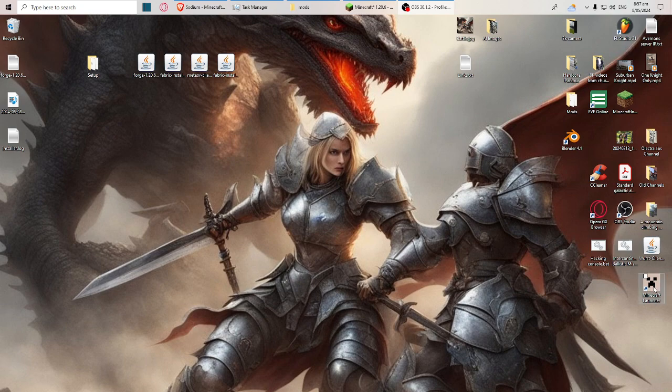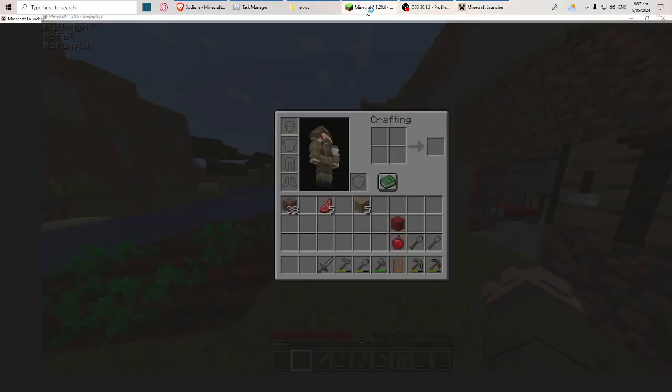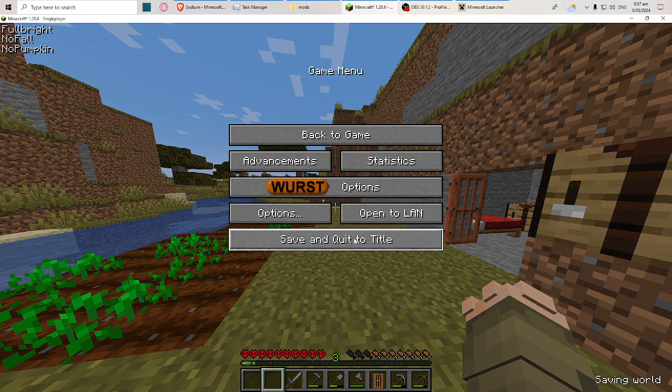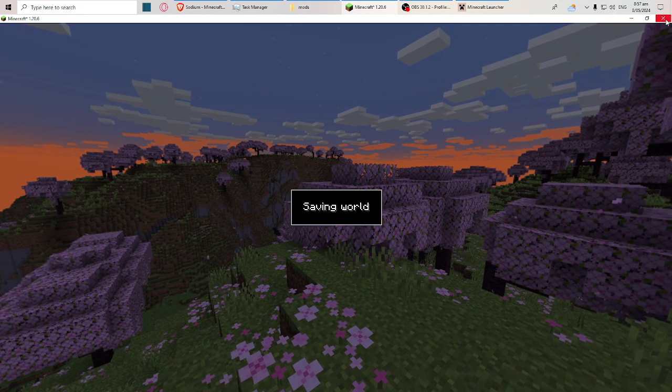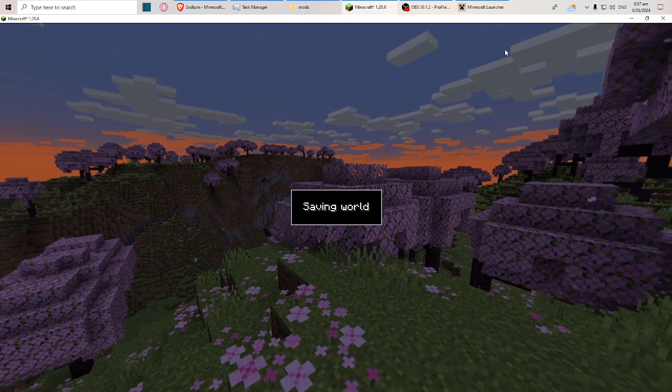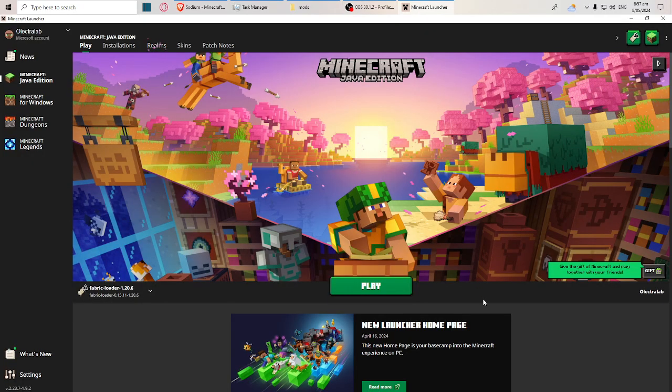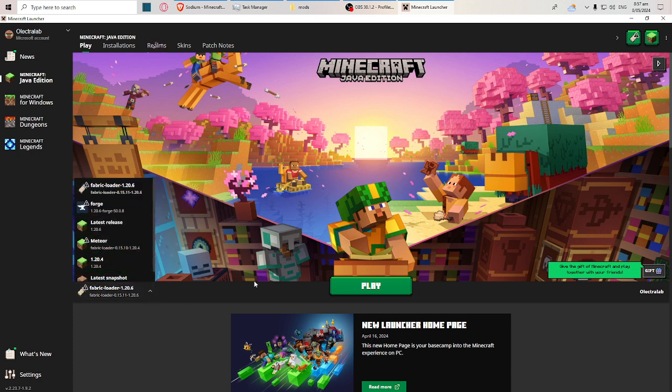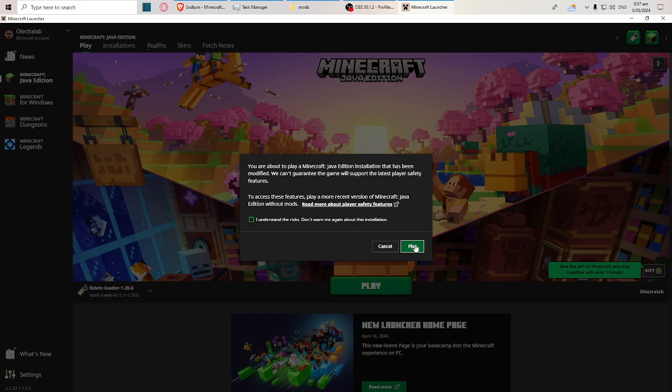So next time when we go ahead and open the launcher, I'm just going to quickly log out of my Minecraft here and I'm just going to cross the Minecraft off, I think, and then we'll load the launcher again real quick. We'll be back when it's finished loading. Alright, we have finished loading, and it should pop up with a little Fabric Loader 1.20.6 in the bottom corner, and you just go ahead and hit play. It's literally as simple as that.